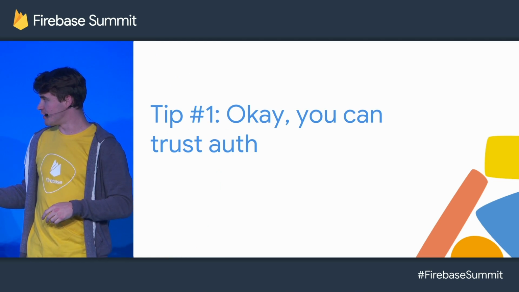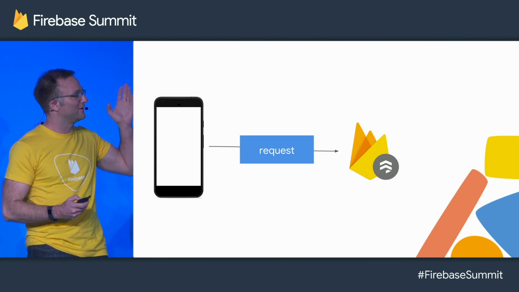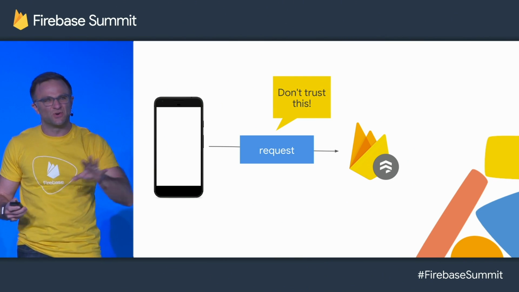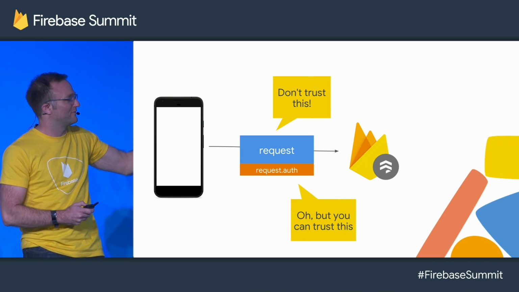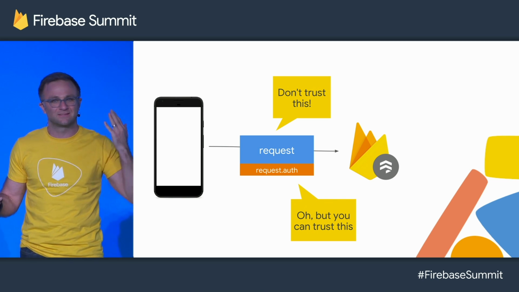So back to Todd talking about Auth. All right, so tip number 1 is, in spite of what we just told you, you can actually trust the auth information that's coming from your client, which I know is a little weird because we tell you, hey, all this information that comes from the client, you cannot trust it. Don't believe any of it. Oh, but by the way, this request.auth object that we've got attached to it, totally trustworthy. And people are like, well, wait, that doesn't make any sense. How does that work?